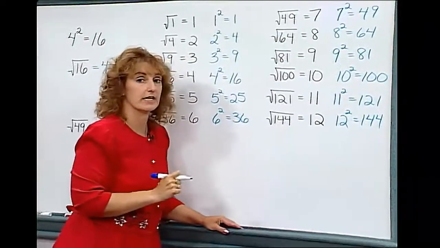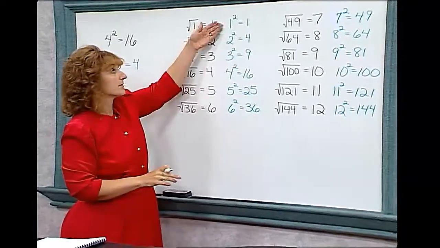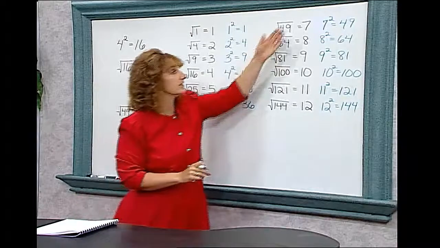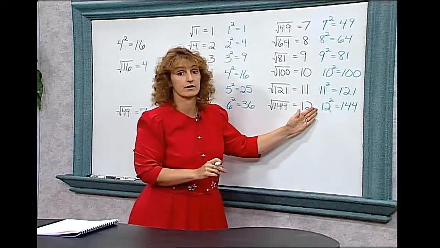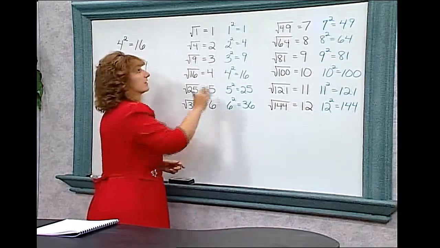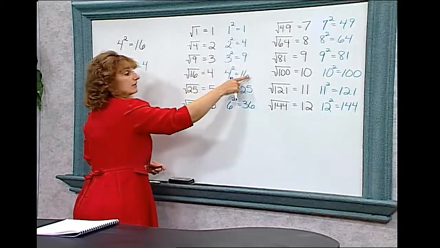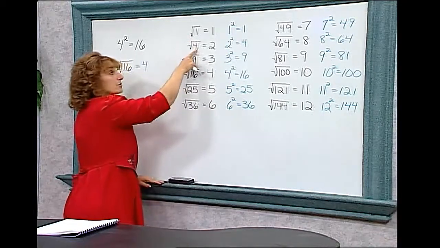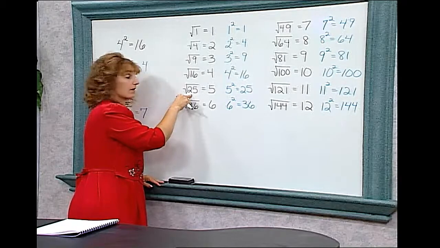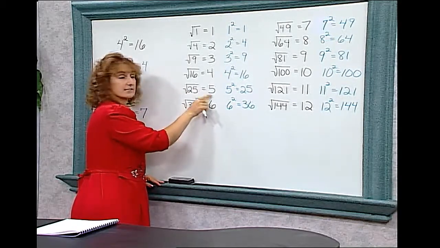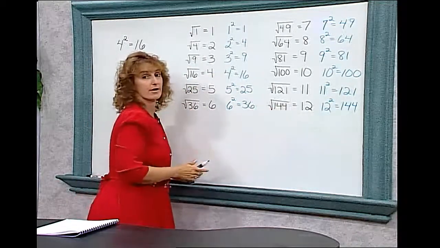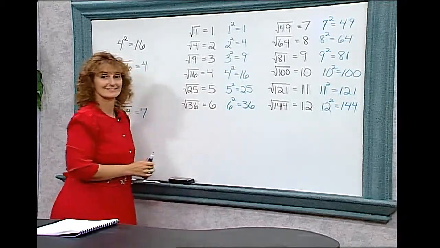If you have your multiplication tables memorized, 1 times 1, 2 times 2, 3 times 3, 4 times 4, all the way down to 12 times 12, then these should be easy for you. These numbers here, our answers that appear under the square root symbol, are perfect squares, because we can find a square root for them. So take some time, do some memorizing, and we'll continue.